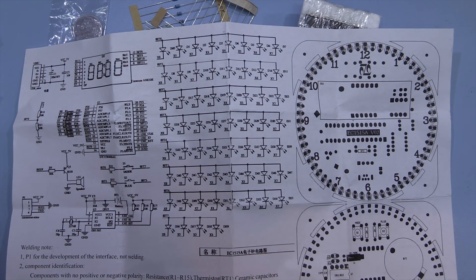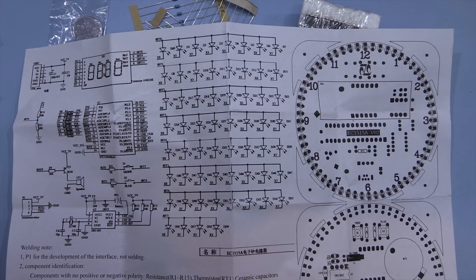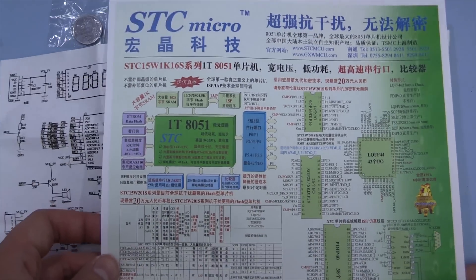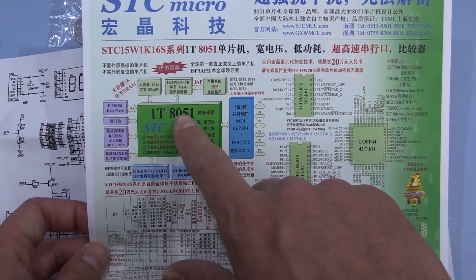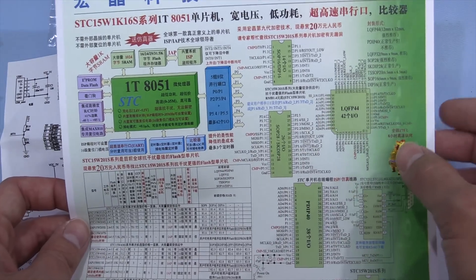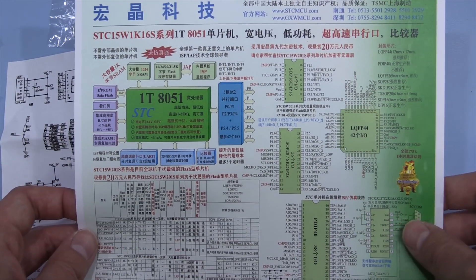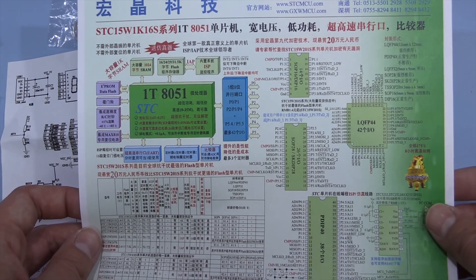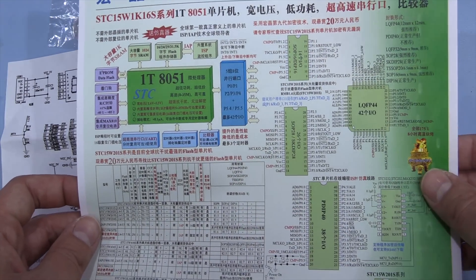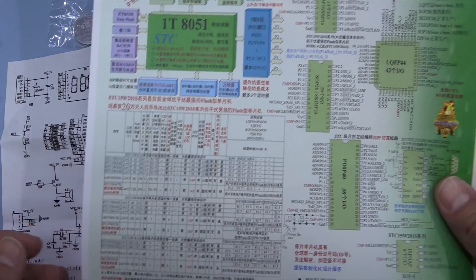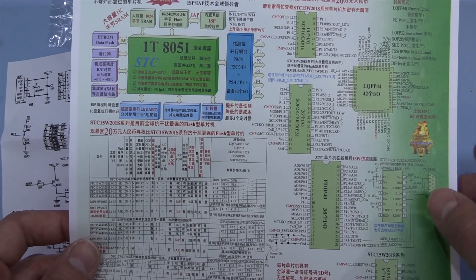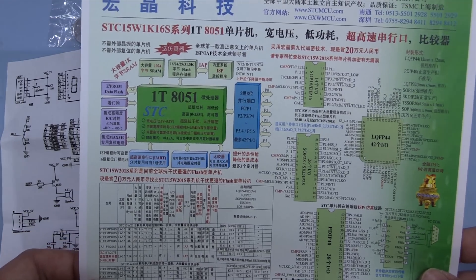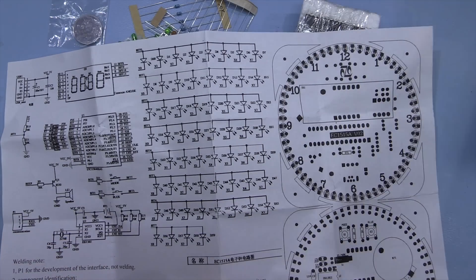So the microcontroller that's fitted is a STCW408AS and there's not really much data that I can find on that but it's basically an 8051 with a whole bunch of peripherals. It's basically a fully fledged microcontroller with an 8051 core. Nothing too special but it's got all the basics that you'd expect in a microcontroller. A bit similar to something like the PIC 16F 1870 kind of series from 10 years ago or so.